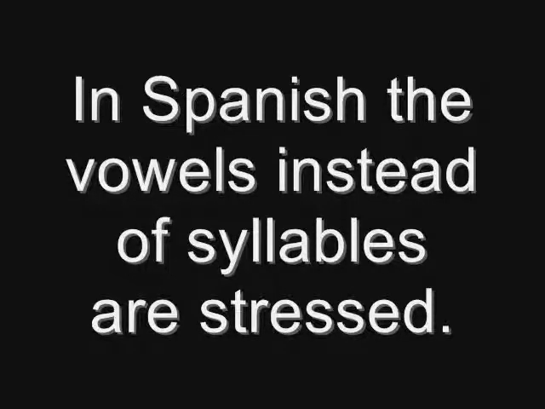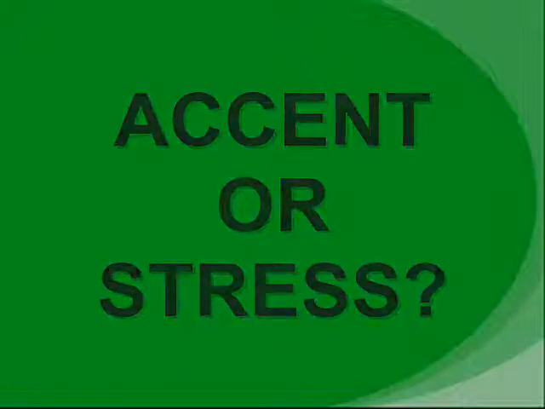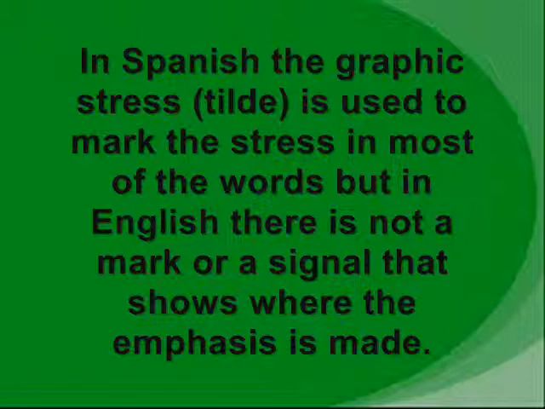Besides, the stress is called accent. By that reason, some Spanish speakers confuse the word accent with the word stress. Another difference between these languages is that in Spanish, the graphic stress, tilde, is used to mark the stress in most of the words. But in English, there is not a mark or a signal that shows where the emphasis is made. In English, this aspect is learned through the practice.